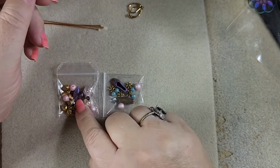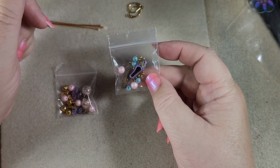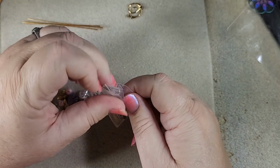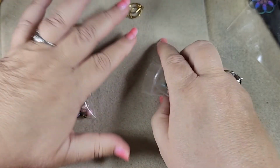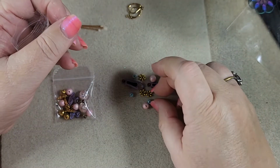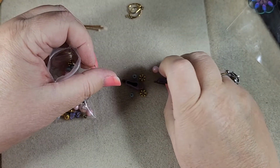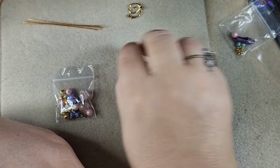Now, this is the long portion of the dangle with the little ballerina at the bottom, and this is the short dangle with the little slipper. Right now we only need half of the items out because we're only going to work on our first earring, of course. So the other half can sit over here, nice and safely put away.